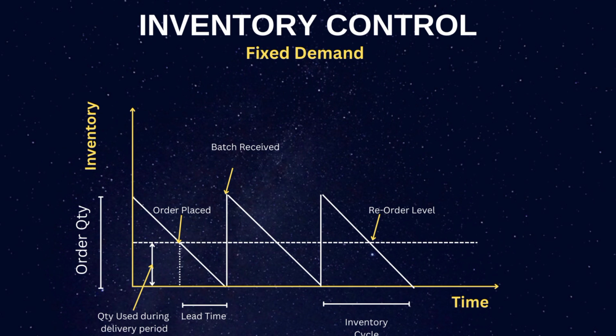When there is stock up to a certain level and you consume down to a certain level, you have to place the order. In most organizations, this level is marked at 50% or 40% of the stock, so that when the batch is received, the whole inventory has not been consumed. It is very important to point this out. Then there is the reorder level: when the stock is at that point you must place the order, so that before reaching the zero level or the minimum level of stock, the next lot from the vendor is received. It is the basic phenomenon to correlate inventory and time.